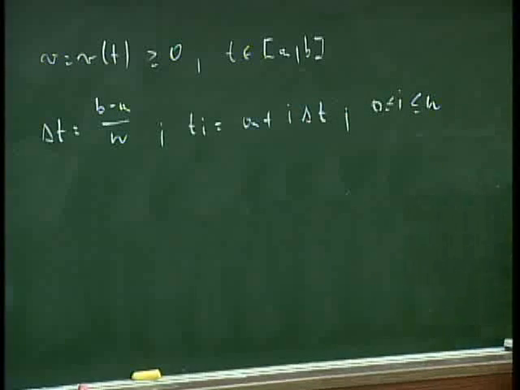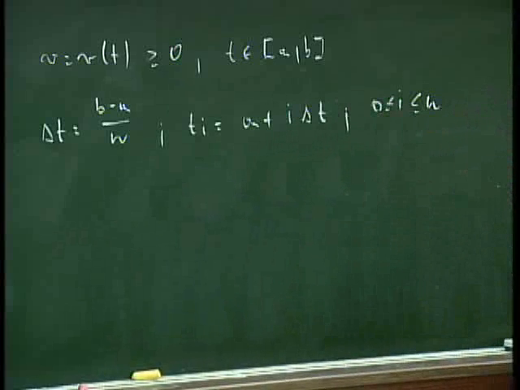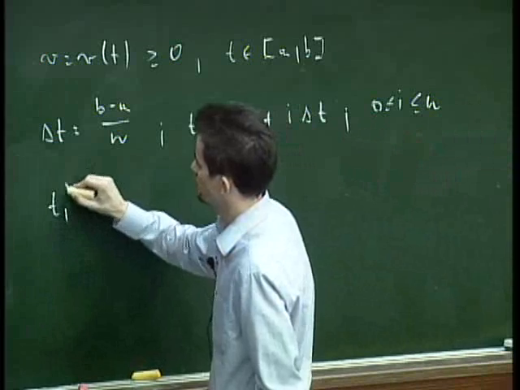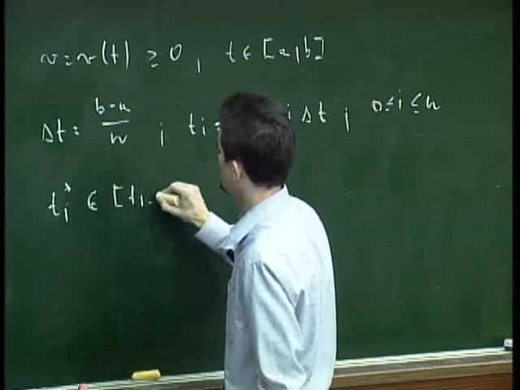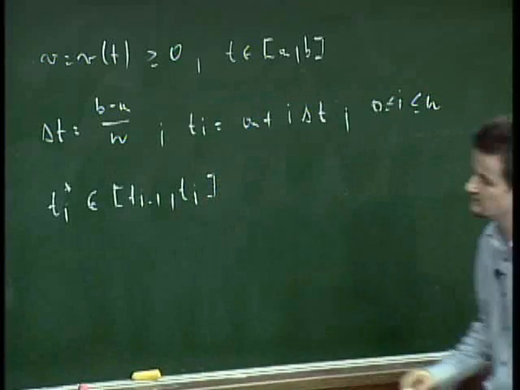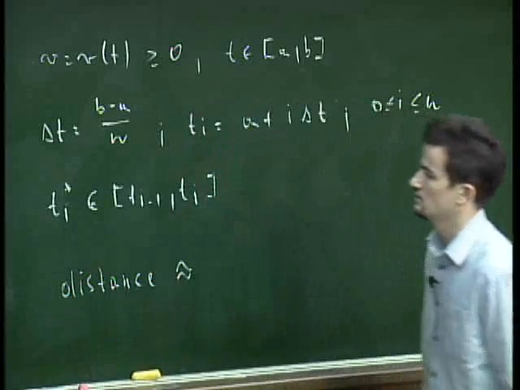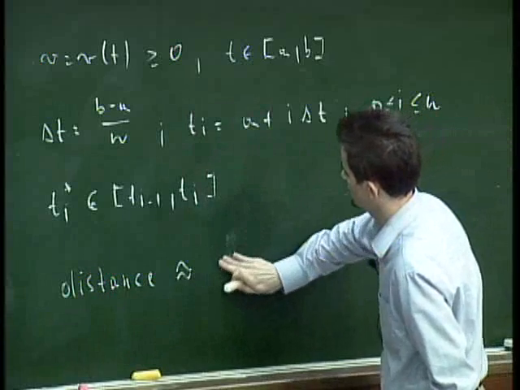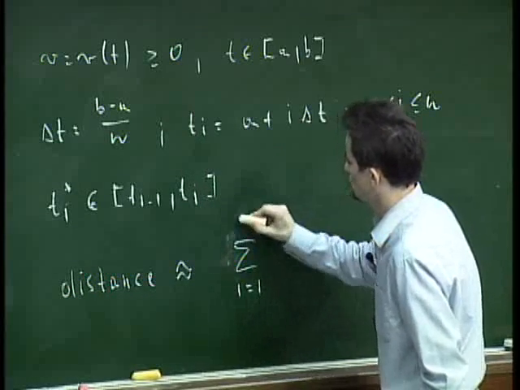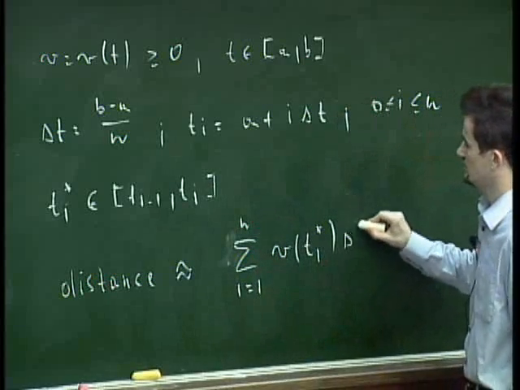And then in every time interval, more generally than what I have done, because in the table I just showed you, I just looked at the beginning and the end of a time interval, you can choose a sample point in the middle. So you choose sample points in the ith time interval, and using this data, you can approximate the distance as the sum i from 1 to n of the velocity at the sample points times delta t.